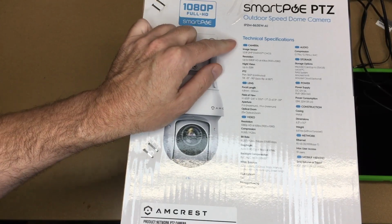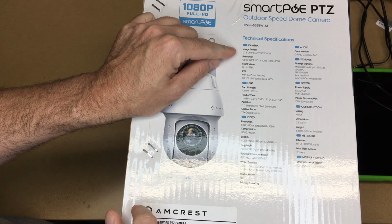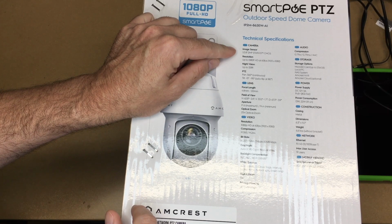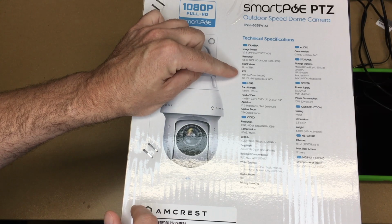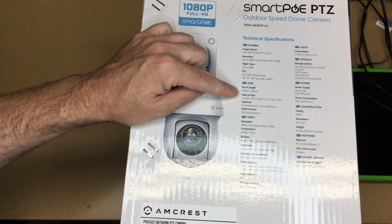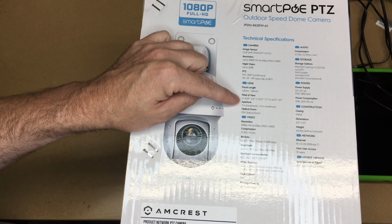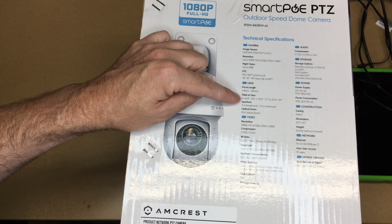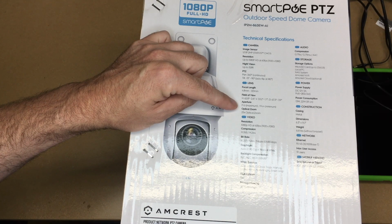So here are the specs. These might be too small to come through on the camera, but I'll go through them. The image sensor is a 1 by 2.8 inch 2 megapixel Starvis CMOS. Resolution is up to 1080p. Night vision is up to 328 feet. Pan is 360 degrees continuous. Tilt is -15 to -90. Auto flip at 180 degrees. Focal length is 48 to 120 millimeters. Field of view, height is 62.8 to 2.6 degrees. Vertical is 33.2 to 1.7 degrees. And depth is 67.3 to 3.9 degrees. Aperture is f1.6 maximum, f4.4 minimum.